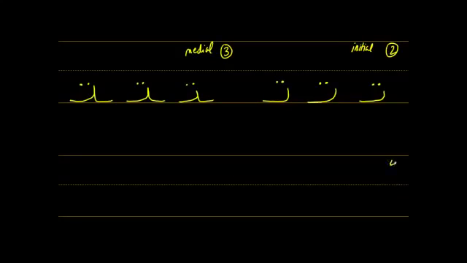And we have finally the 4th position, which is the final position, which connects and then looks just like the ba again. It's just like the independent position, but it connects from the right. So here we're going to connect from the right, come up, okay, and ta. And remember that we always write from right to left in Arabic. Again, ta connects here, and then it sits on the line with 2 dots on top. Great.